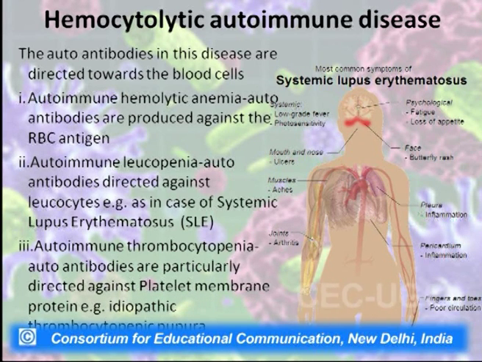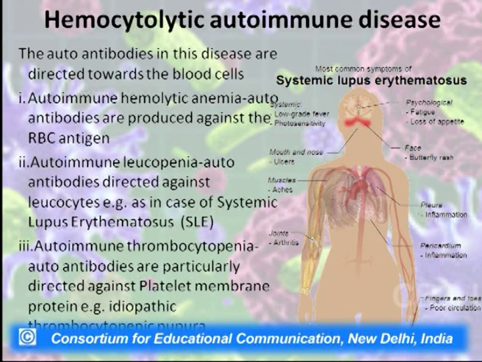The typical example is autoimmune hemolytic anemia. What happens here? The autoantibodies are produced against the RBC antigens. We all know that RBCs are flowing in our blood. When autoantibodies are produced, they combine with the RBCs and this leads to immune complex deposition. Because of this immune complex deposition, it can have great impact. It can lead to deposition at various places in the blood vessels, causing hemorrhages and so on.